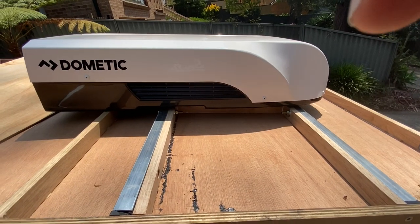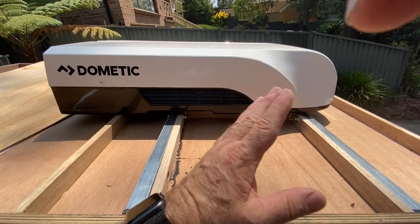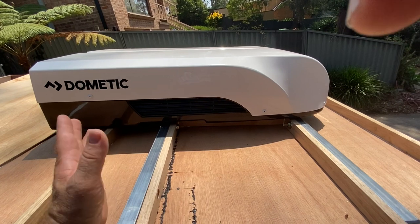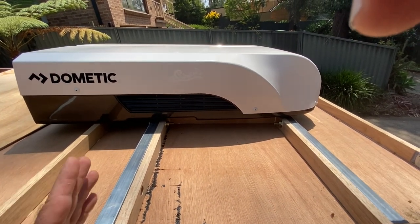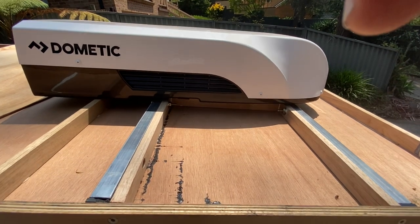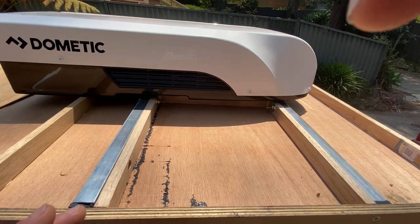So the big job this week was to not only make the supports for the air conditioner, but to decide where it was going. So trying to get as much weight forward as we can, and positioning it in the cab so that when we put the ducting cover on inside, it's not covered by any of the doors or the like.